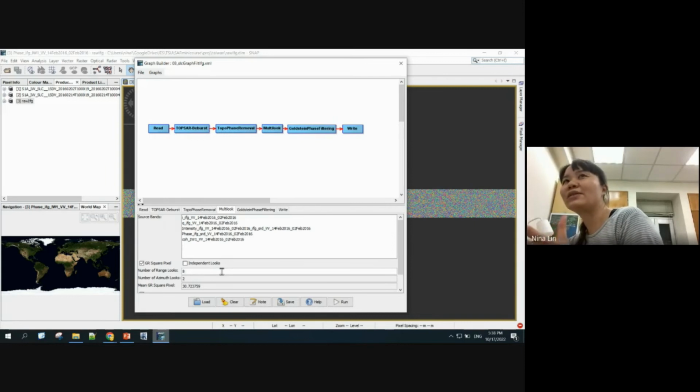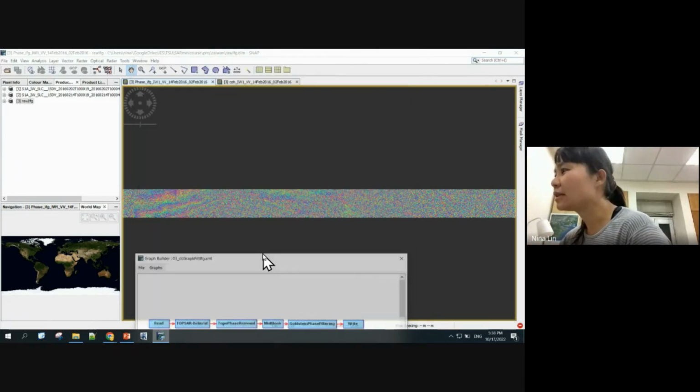I think Alan also mentioned that, but some of you may have already forgotten. Range, you can consider as the X in the radar coordinate, and azimuth is the Y in the radar coordinate. And then you ask, what do you mean by radar coordinates? Here it is.